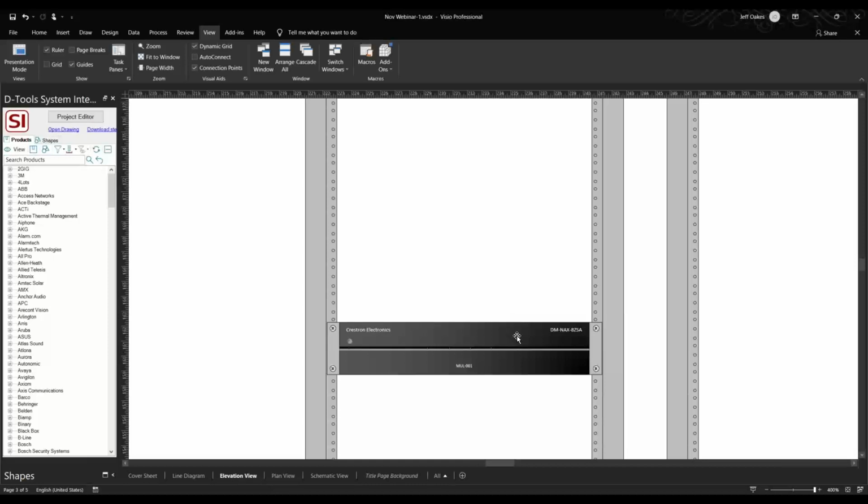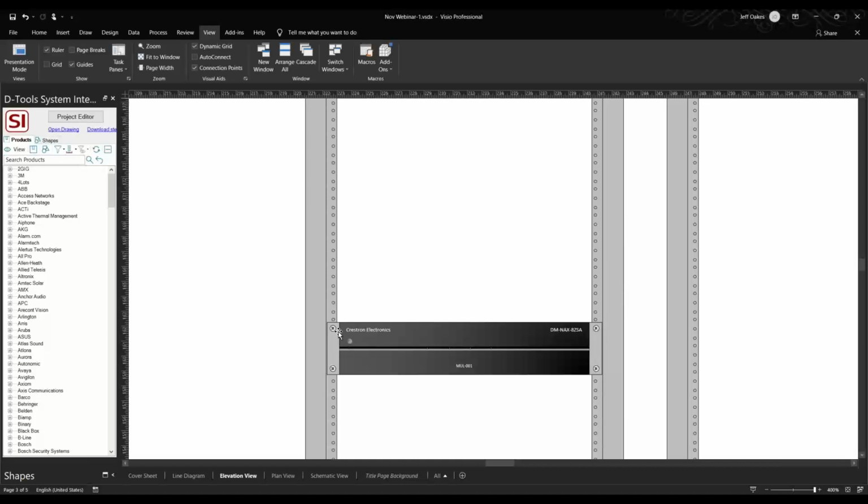You can still have more on the drawing than you're charging for if there's owner furnished equipment. There are some things you can do where you can set the items as provided by the client. So there are some exceptions to that, but for the most part, you're not going to have an issue of missing or forgetting something when you build this out.